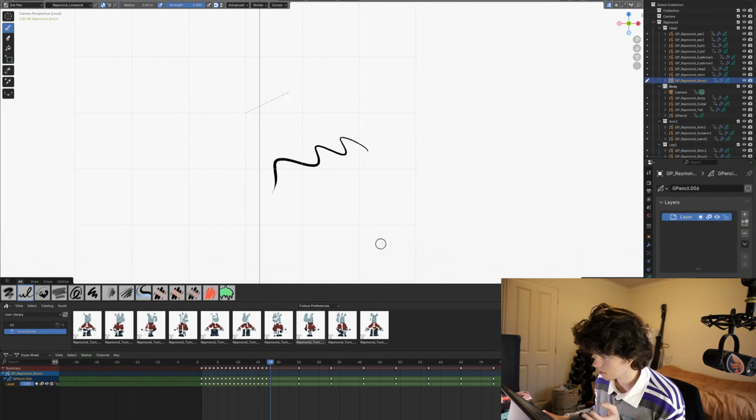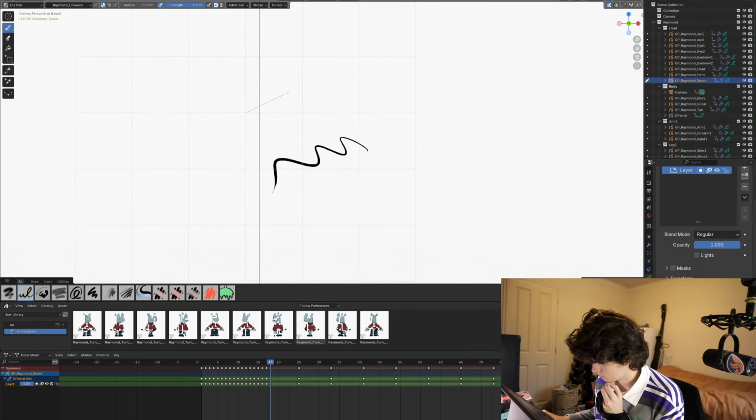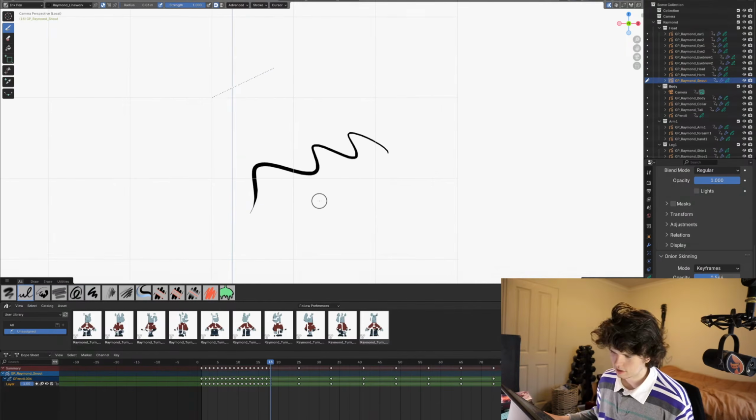Onion skin's enabled. I'm in solid view. Opacity's up. This is really annoying.